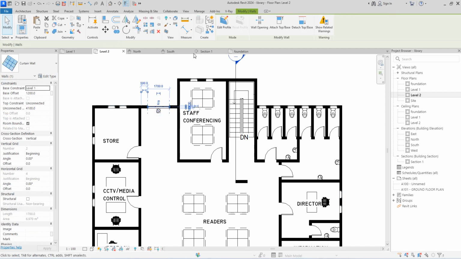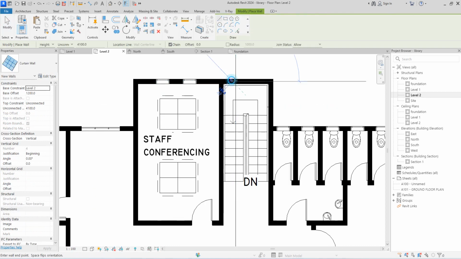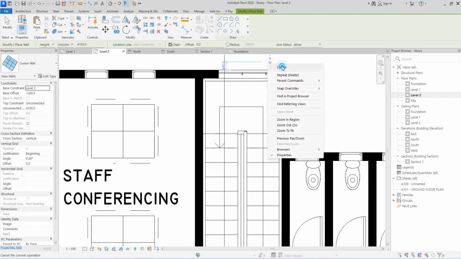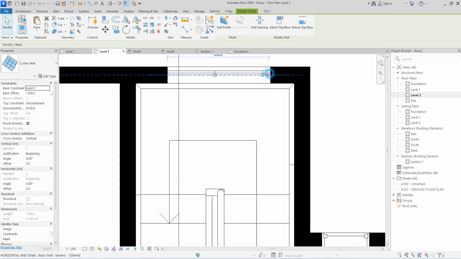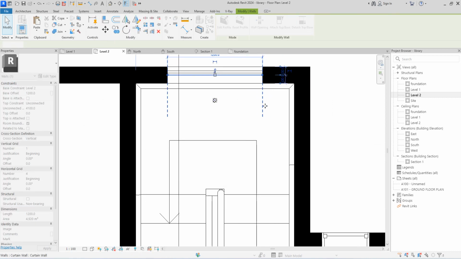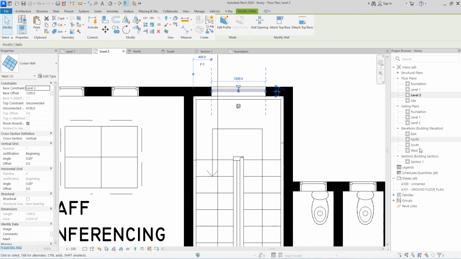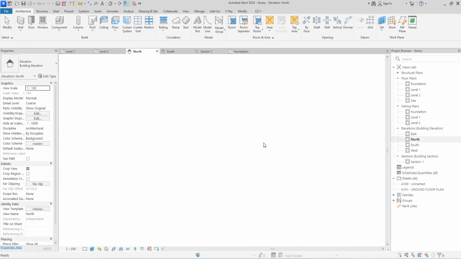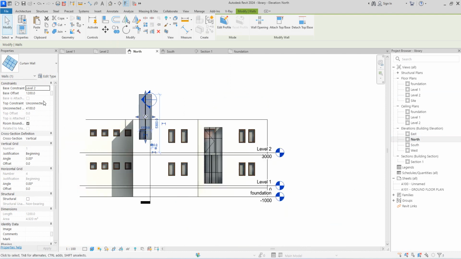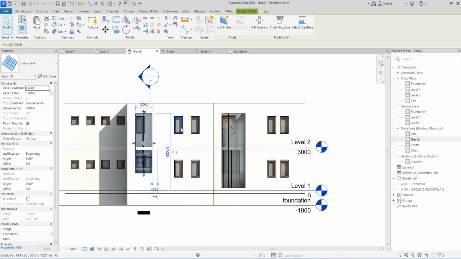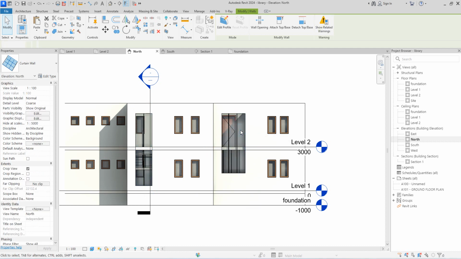So what we do here, the stair parts too, we need to work on this individually. So select that, adjust this. Good. So you go to elevation, so back elevation, that is the north. So you adjust that by selecting level 1, and everything comes back to the original setting. So you can adjust this one to the position where you want it to be laid. So the double ones that are here, you delete them.